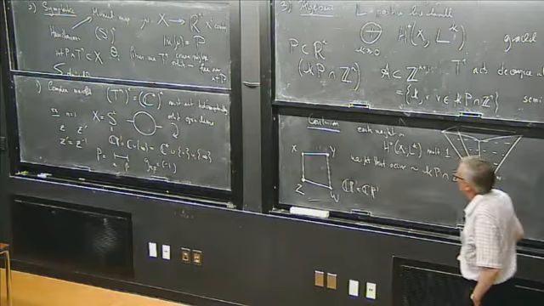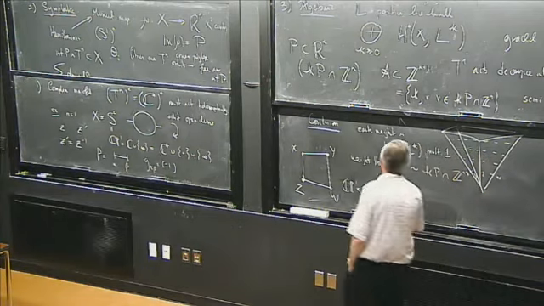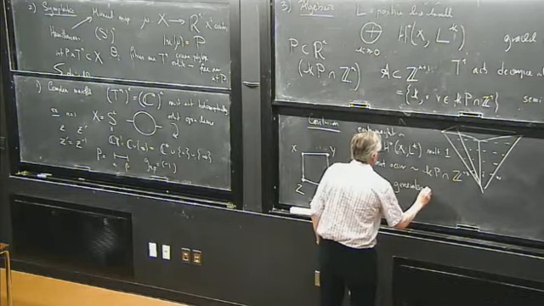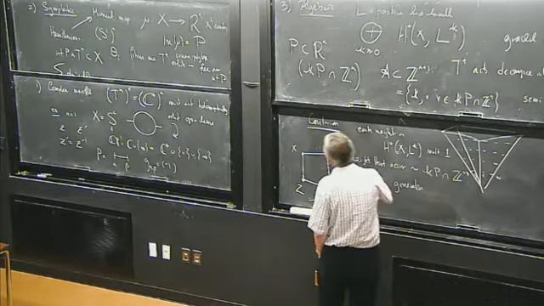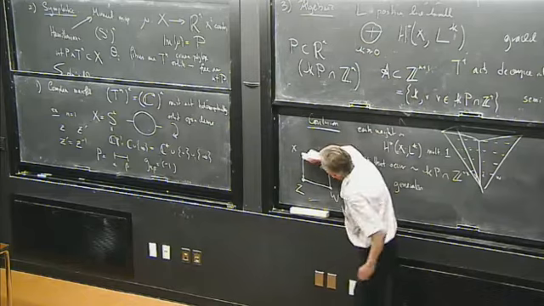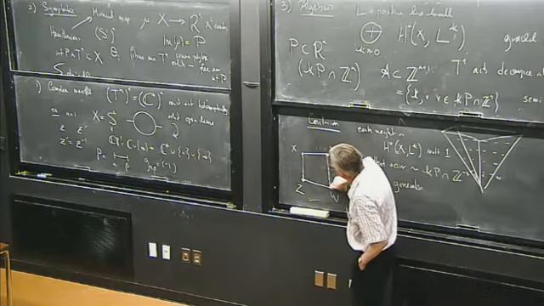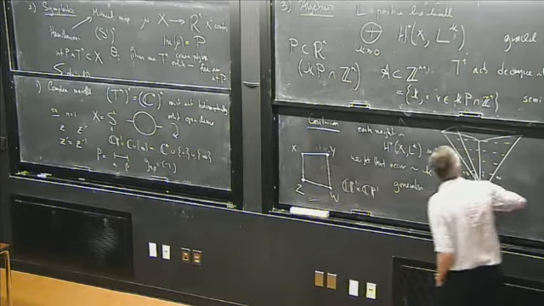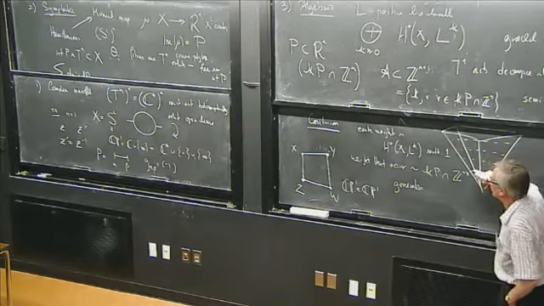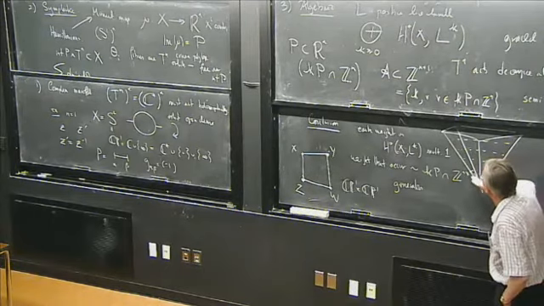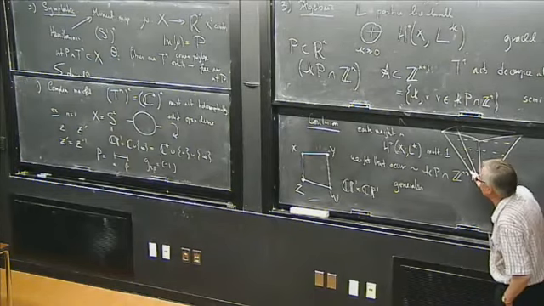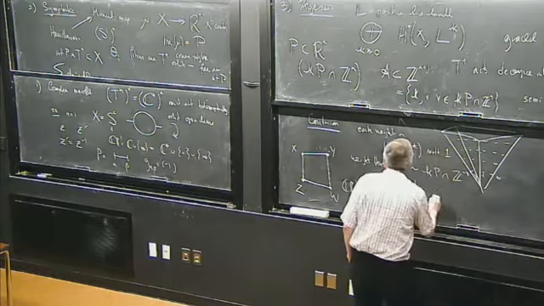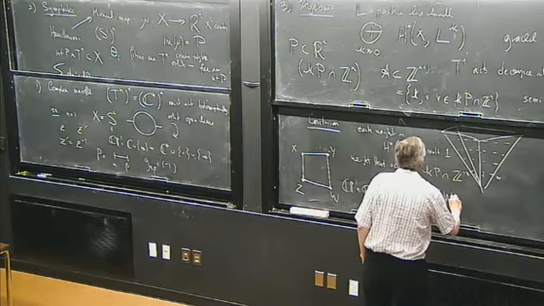But there's a single relation. These are generators, but there's a relation that x plus w over 2 is the same as y plus z over 2. So in this picture, x plus w, the additive situation, is equal to y plus z. So multiplicatively, we get the relation xw equals yz.